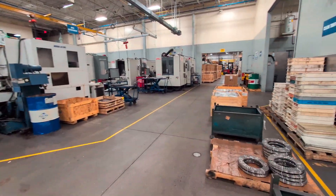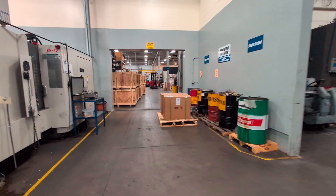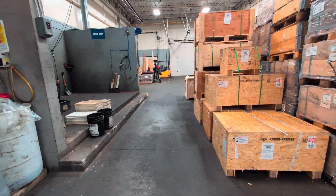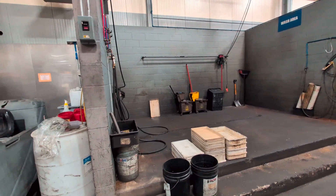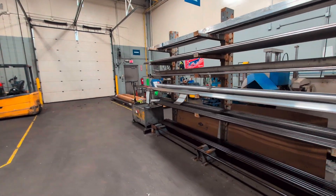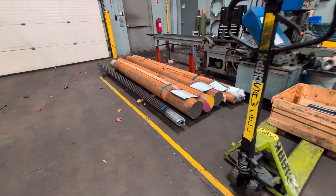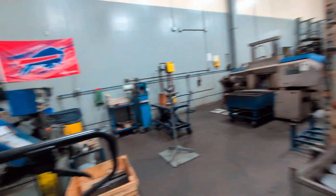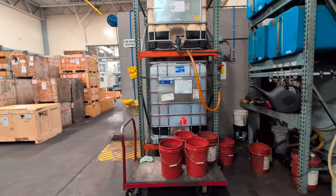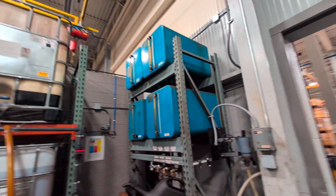This building we're in now is the original Superior Technology facility. In 2016, right where this doorway is, we added on and built an addition on the opposite side — 42,000 square feet. We're going into our saw room slash wash bay, some storage space and stock rack. We actually just bought a new band saw that's supposed to be coming in this week but hasn't arrived yet. All different sizes of material from small bar stock up to larger stuff. Over here is where our coolant is mixed — that's the raw coolant, it mixes at one and a half percent and goes up pre-mixed for all the machines. Our way lube and hydraulic oil are in these tanks.